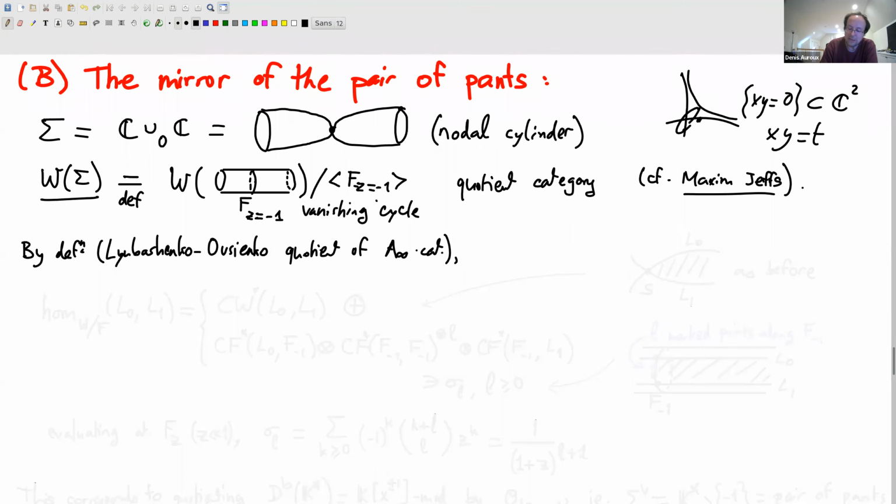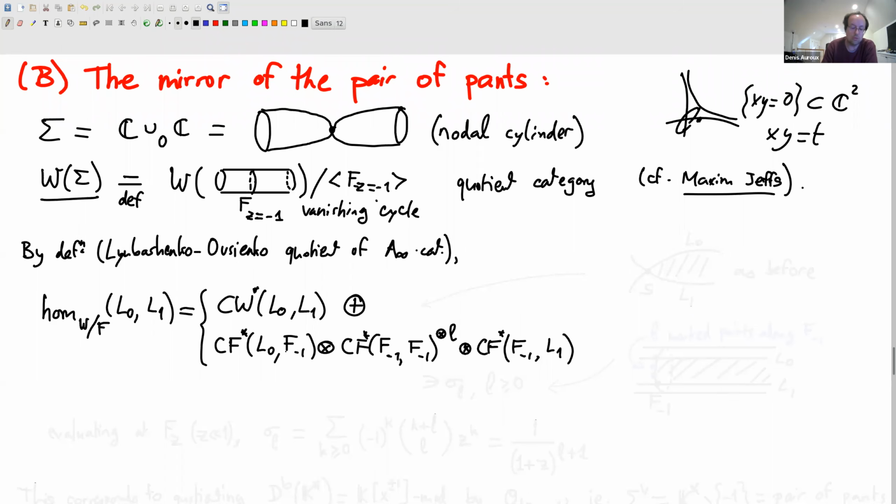And so you can do a calculation. Quotients of infinity categories are a bit of a monstrosity because what you do is you actually keep the objects, including the ones you kill, but you introduce extra morphisms and differentials between them. You declare that Homs in the quotient category between any 2 Lagrangians will be not only the Homs you used to have on the cylinder, but also all sequences of Homs through the object you want to kill. But there will be a differential on that, which is given by Floer products.